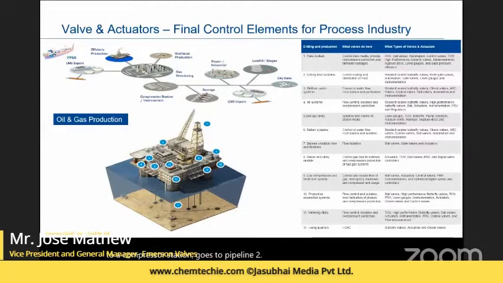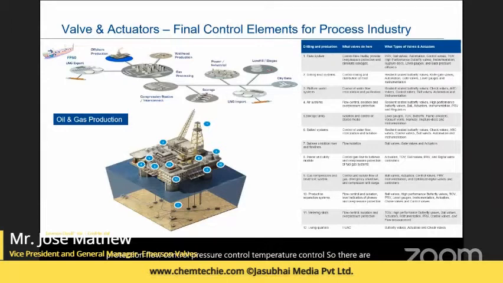Or it could be for city gate applications, for the smaller industries or feeding other auxiliary industries in an area. Or we could also compress it and cool it and then ship it as LNG. But then you look at the various subsystems within that particular plant, and for every subsystem, you have to use a valve as a final control element. It could be for on-off application or control application or a relief application, or for overpressure protection, flow control, pressure control, temperature control. So there are various applications which valves serve, with various types of valves.